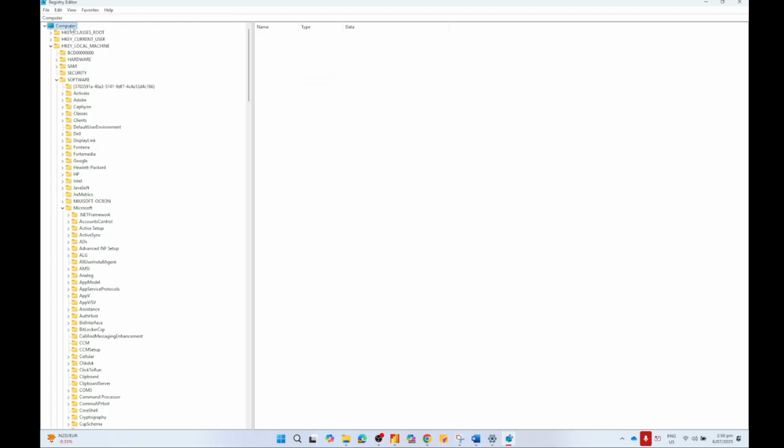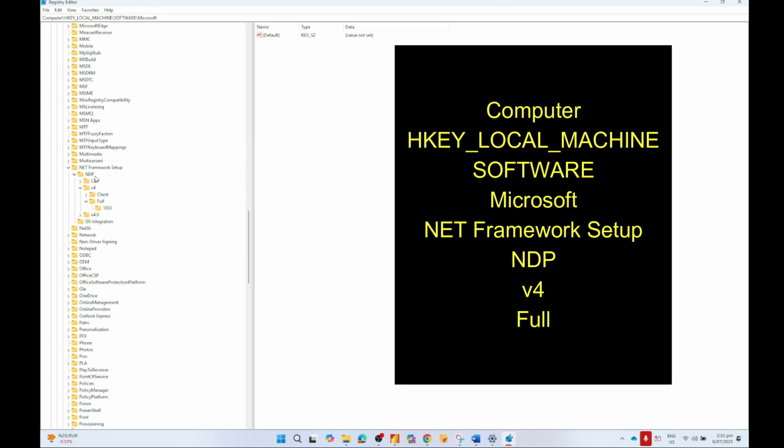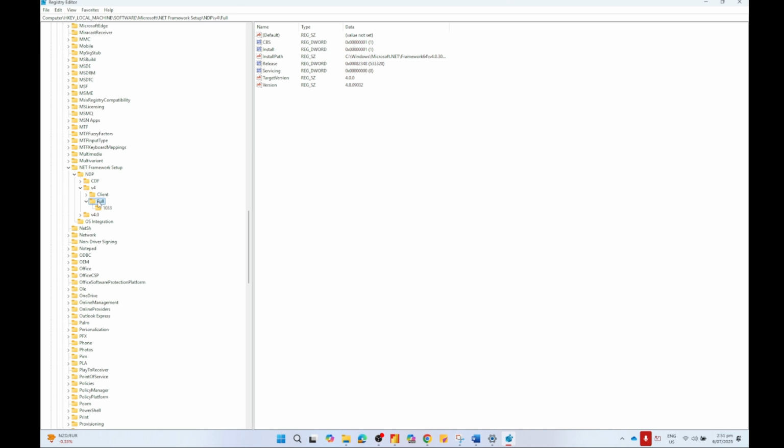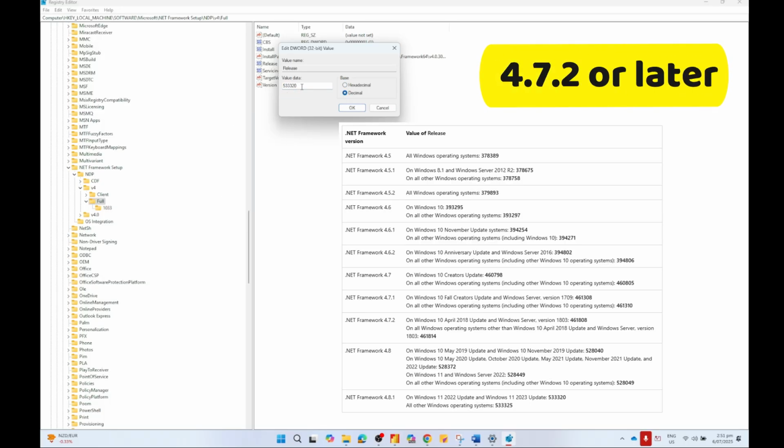Click on Computer, HKEY_LOCAL_MACHINE, SOFTWARE, Microsoft. Scroll down and go to .NET Framework Setup, NDP, v4 and select Full. Now on the right side, check the Release. Double click on this, select the decimal. Now you can check the value and identify the .NET version.